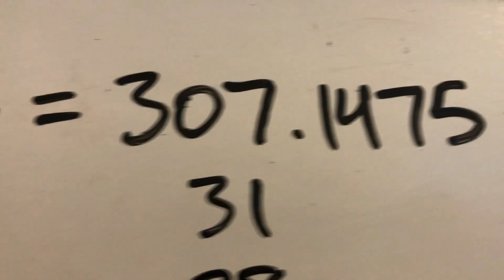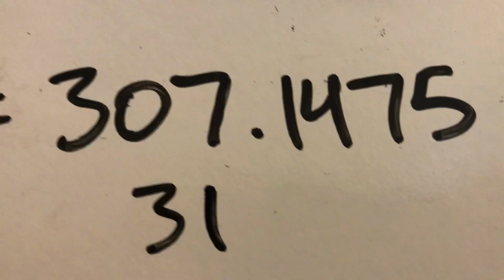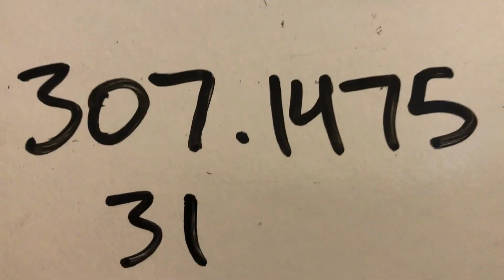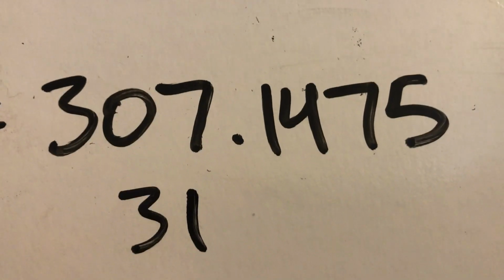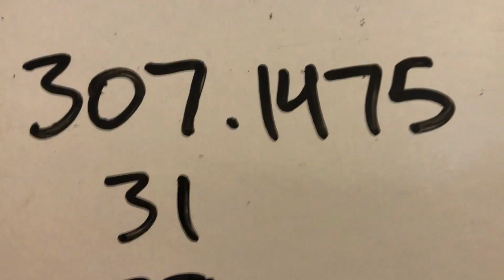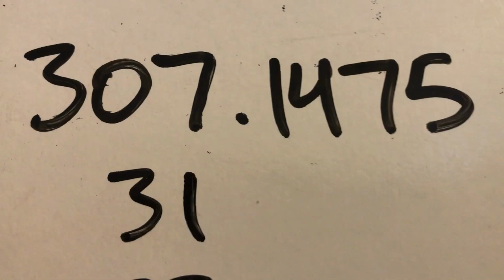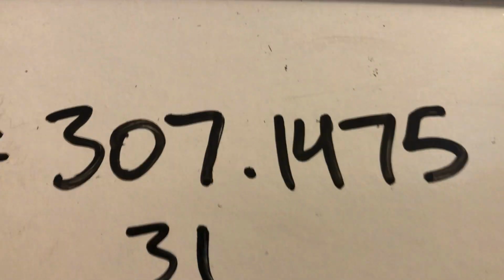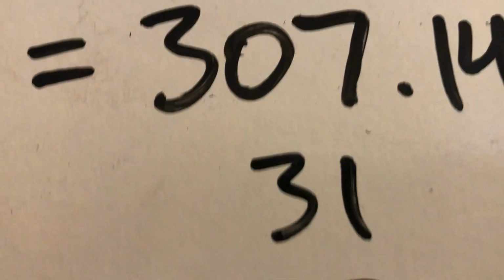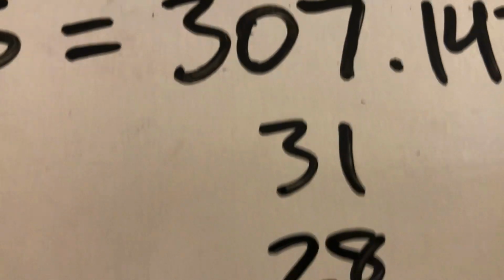So, here's the fun part. Now, if you know the cumulative day total like you would if you were using ordinal dates, then you could just subtract the cumulative day total of all the months that have passed so far. But if you don't have that memorized, then you can just take a calculator and subtract 1 month at a time. So we start with 307 days, minus 31 days for January, minus 28 days for February, March, April, May, June, July, August, September, October.